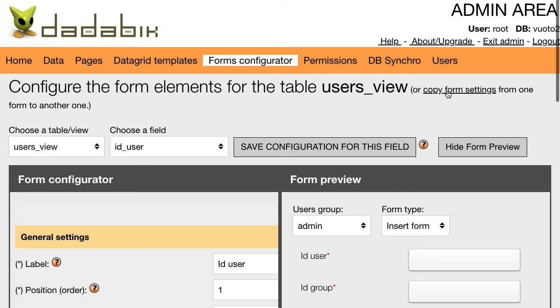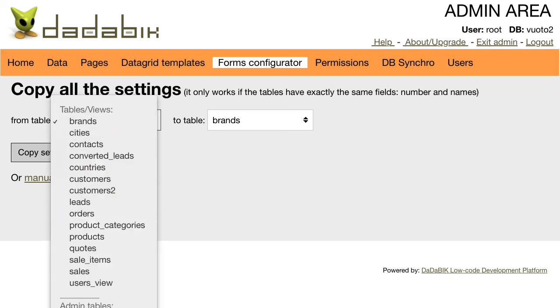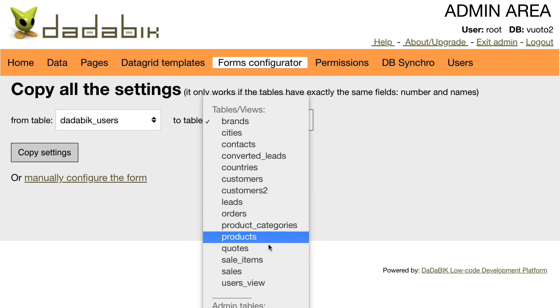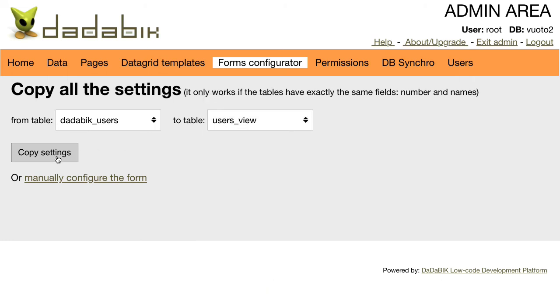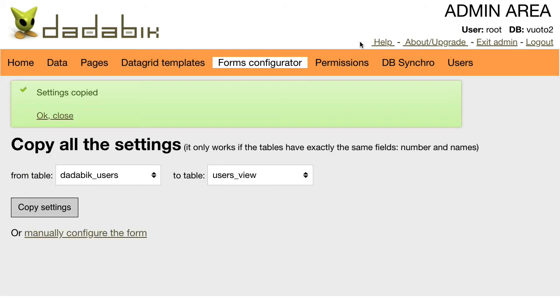So copy form settings, DaDaBIK users to table users view. Copy settings. Okay. All right.